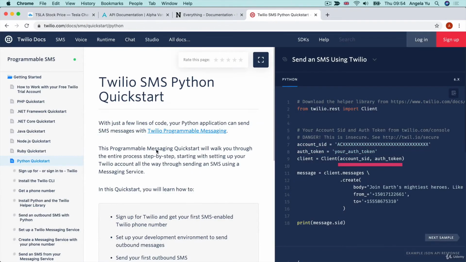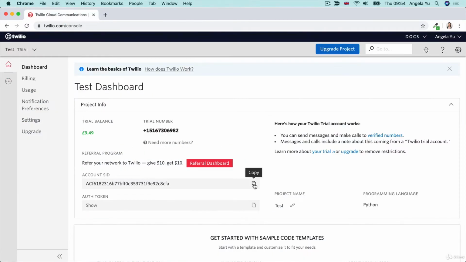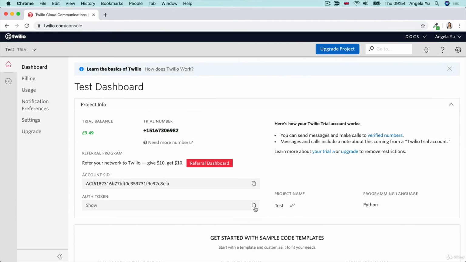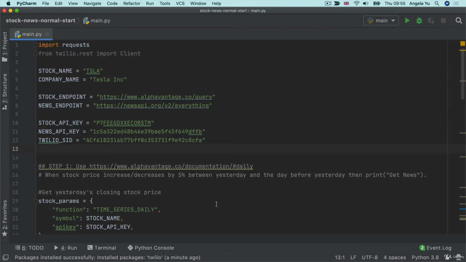Next, we're going to get our account SID and auth token from Twilio. So I'm going to copy my account SID and put that over here, and also get my auth token from here as well.